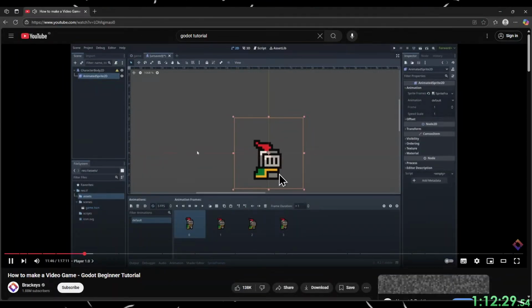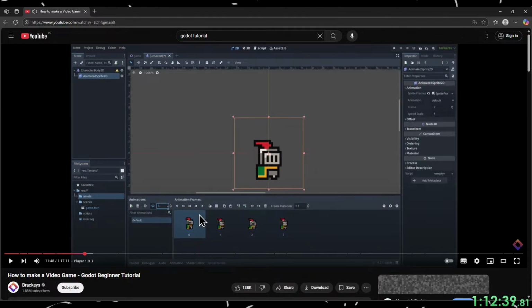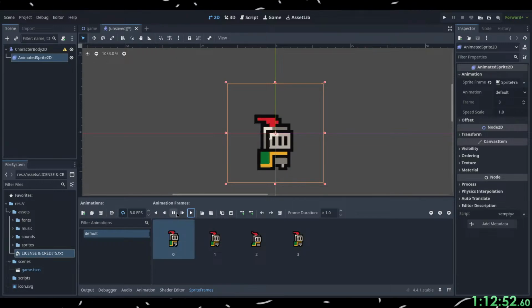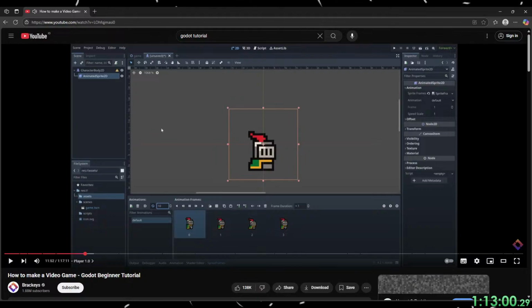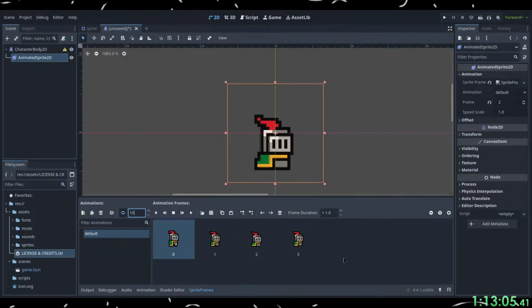Playing the animation. That looks great. Oh, what did he do? Then we can select our animated sprite and let's try playing the animation. That looks great. I'm going to increase the... Okay, he pressed the button down here to play the animation. Let's see. Okay, yeah. The knight moves. The FPS here to 10 to make it go a bit faster. Okay. Setting the FPS, huh? Right.